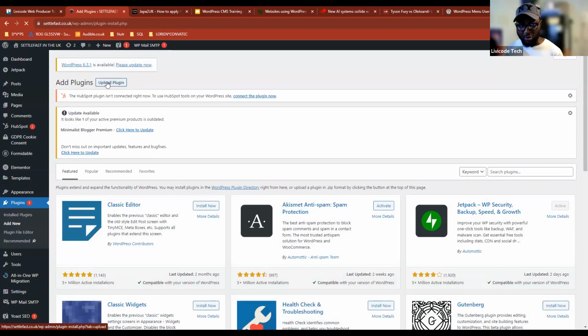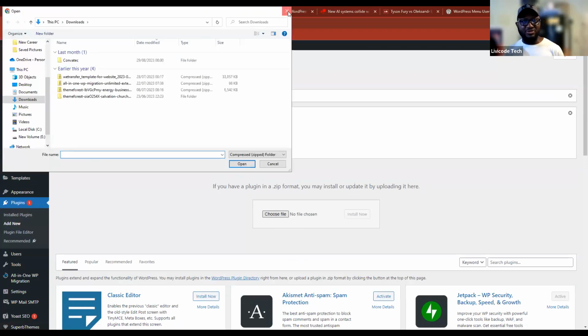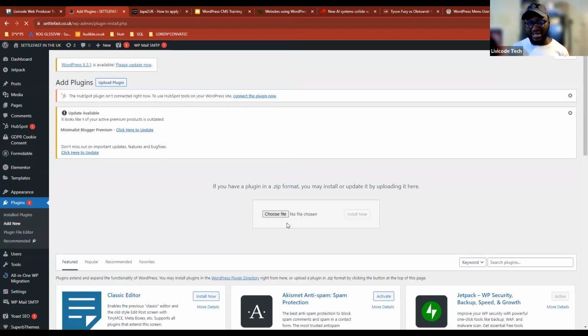We can't really go too deep tonight. I've shown you how to add a new plugin, and I've mentioned that you can either upload the plugin if the developers have given you the plugin to upload for the business. And uploading is very straightforward. You only need to click on this button here, and then this thing will appear for you. You just click on choose file, and the moment you click on choose file, it's going to pop up your window, and then you'll be able to select the plugin as a zipped file and install. And you just sit back, and WordPress is doing all the work for you. So again, you might find yourself never even having to do this.